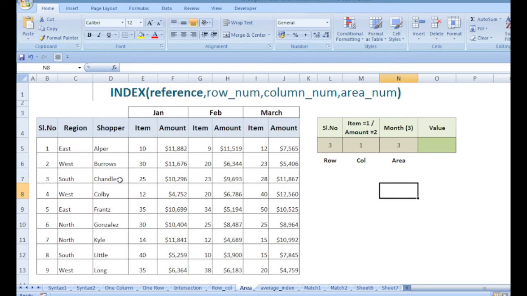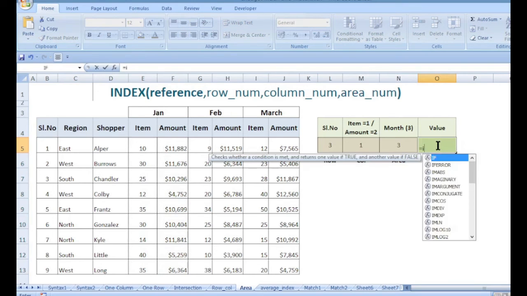In this example, we are going to have 3 ranges for January, February and March, each range consisting of 2 columns, item and amount. So we are going to select the intersection of this area, row and column. So 3 areas, it contains 9 rows and you have got 2 columns in each range.